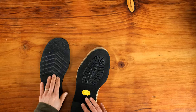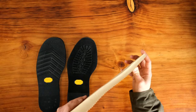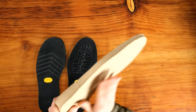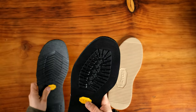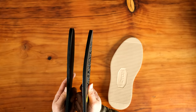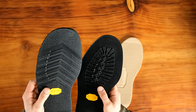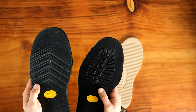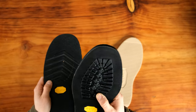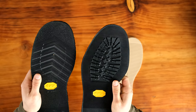Some of the other less aggressive soles we offer for work boots are the V-Bar sole, the 430 Mini Vibram, and the 2021 Wedge sole. The 2021 Wedge is good for those that can't have a heel and need a very flat surface. The 430 Mini and V-Bar are very similar in thickness, but the tread pattern differs — the V-Bar sole is going to be a little bit cleaner, great for those in and out of the house, while the 430 Mini offers a little more traction. Honestly, these two soles are way more similar than they are different from a wear standpoint.